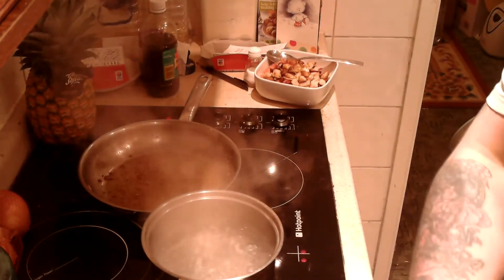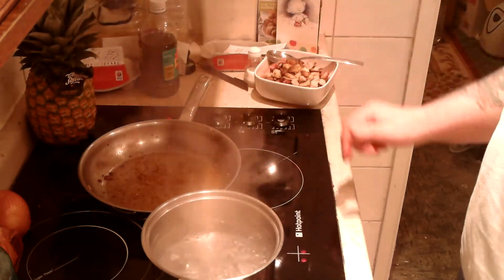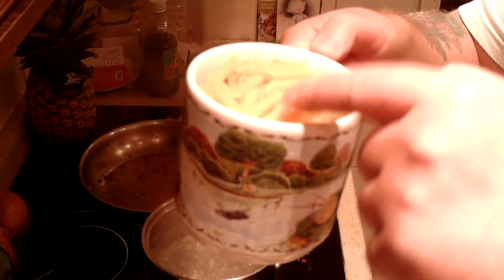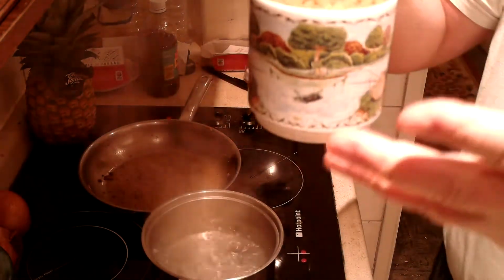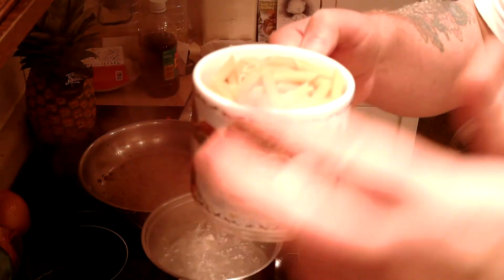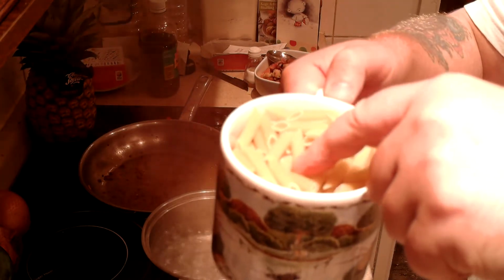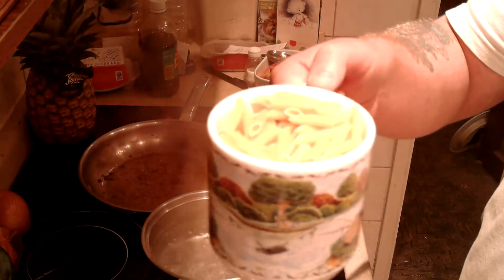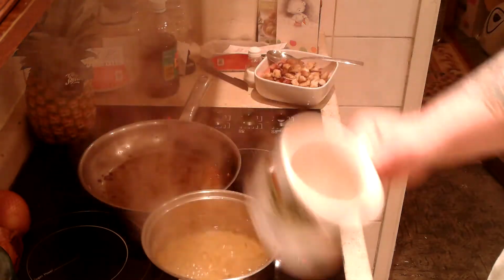Here we go. Now, I've taken all the meat out of the frying pan, put them into the bowl here, so that's separate. The water's come to the boil. I've got 200 grams of pasta tubes in here. Now, the little trick, I've mentioned this before, I always use this cup to measure my pasta. I don't use any other cup, and I know that this cup has exactly 200 grams of pasta in it. If I start using different cups, I don't know where I'm at. So 200 grams because I use the same cup, pour it in.